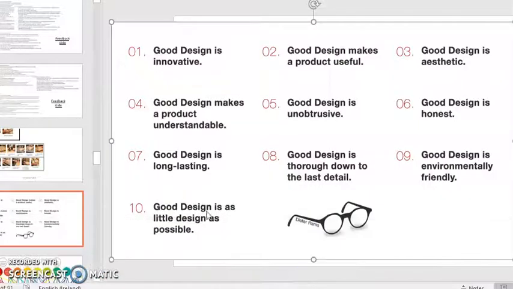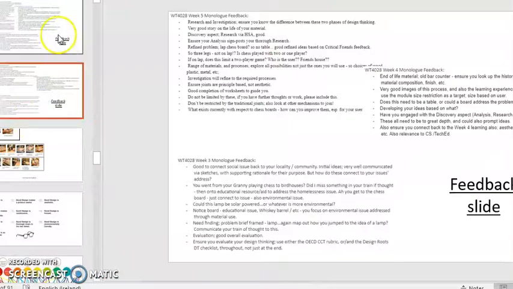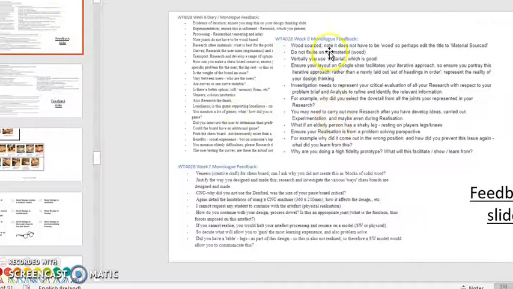One thing I had from the week 8 feedback was the question of why I am doing a high fidelity prototype. My understanding was that we had to do a prototype for the model or for the artifact submission. So I'm just a bit confused with that point. Hopefully I'll get a bit of clarification on that.